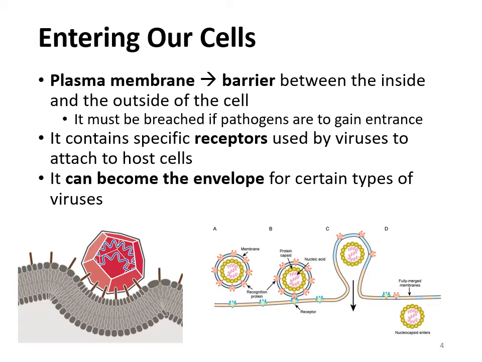So what a lot of them do, especially viruses, is they use specific receptors that are on the outside of your cells. And what they can do is they can then basically bind to that cell, merge with that outer membrane, and then insert themselves inside of the cell. Kind of like you see in this figure here, where the virus has bound to the receptor and then merged with the membrane and popped itself right inside of the human cell.